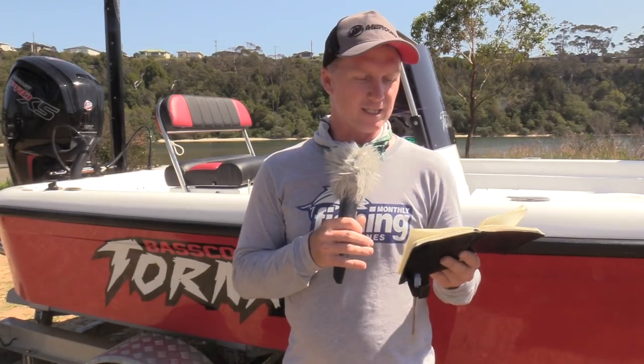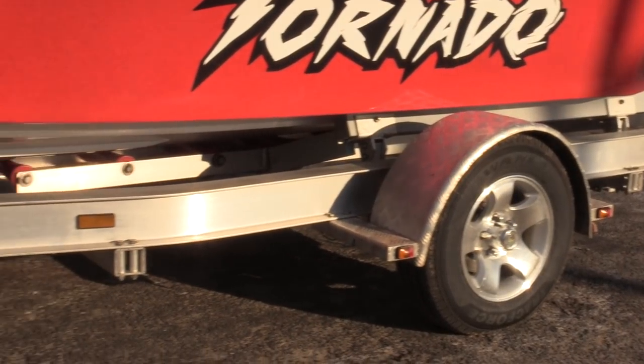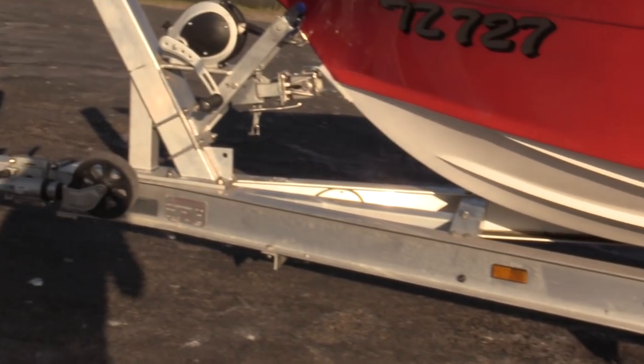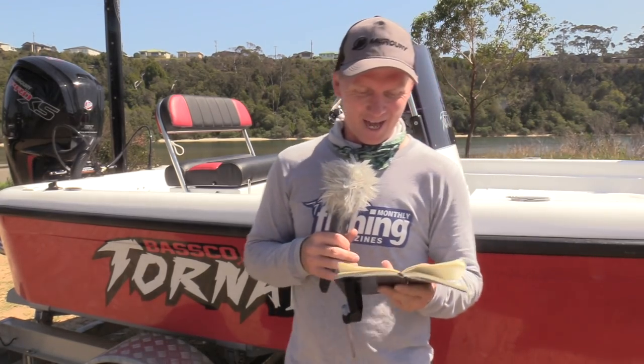The best thing though, you can talk to the local boat builder, you can get a Bassco boat which suits your needs. Now, these guys supply the boat on a single axle trailer, which means it's pretty easy to maneuver in a standard house garage. That single axle drags this thing comfortably on the road. I've seen Wayne doing some good speeds in this thing on the road as well as on the water.